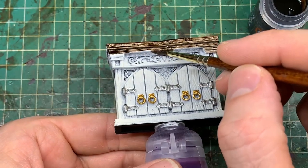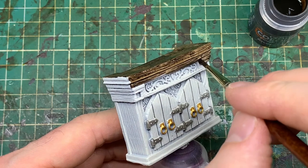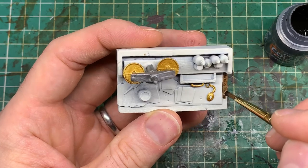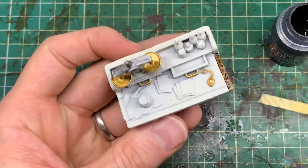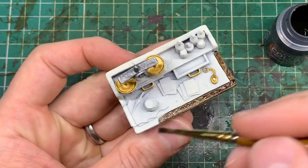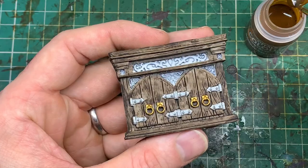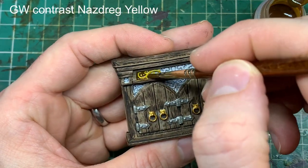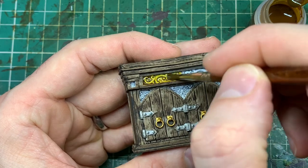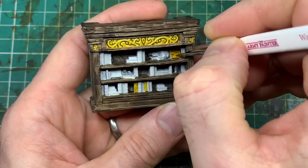A little pooling isn't too bad, but you don't want one part of the same plank in a really dark colour and another part pale. On the bookshelf you can see some filigree detail — try not to get the dark wood colour on there as it will affect the next colour we use. If you do get it in the wrong place, just clean the contrast paint off with a slightly wet brush. I'm now using a yellow colour on the filigree to represent a paler wood, which I think breaks up what would otherwise be too much dark brown.